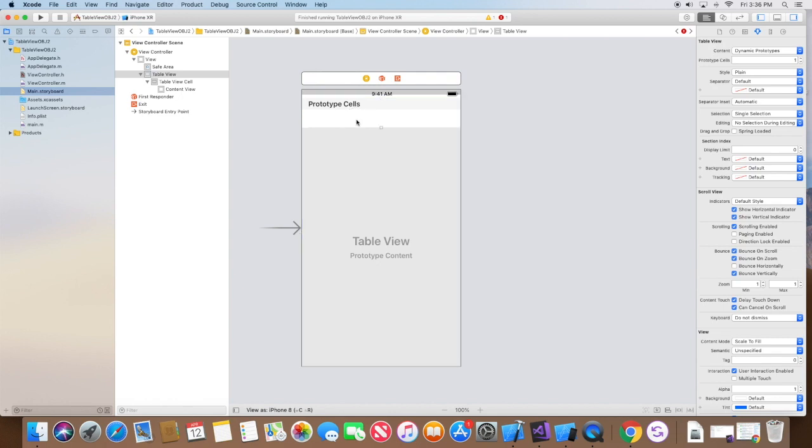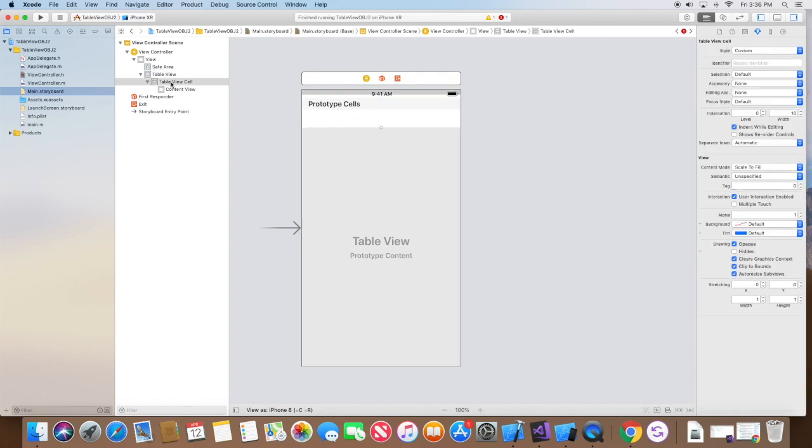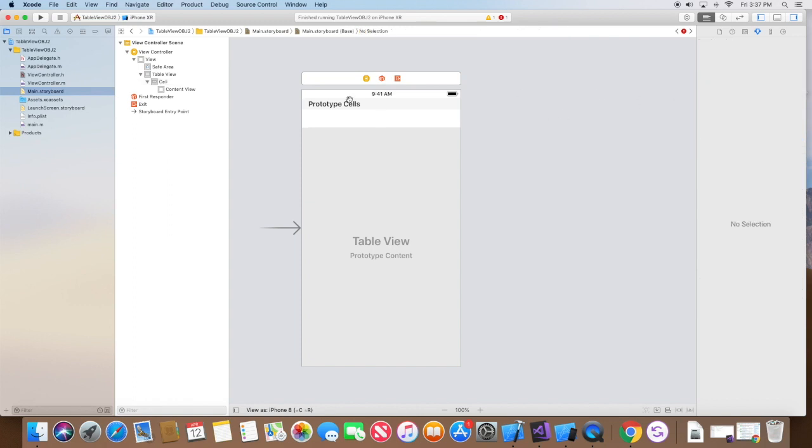Now I'm also going to go to our table view cell, and we need to use a reuse identifier for this, and this is where memory management comes with the table view. When we dequeue cells, we do it by name, which is the identifier that is here, and so we can use UITableView as an effective way of managing memory.